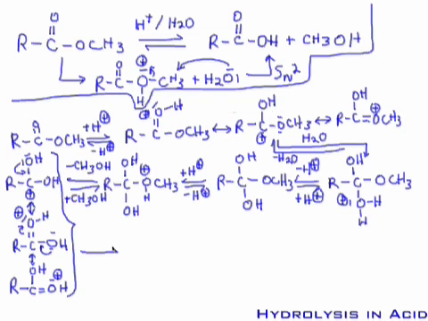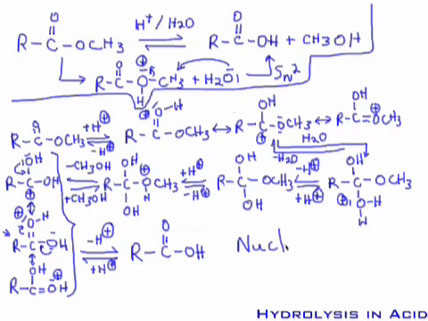So we now have minus H plus. We lose the proton. We'll take it off this structure right there. And I'll draw R, C, double bond O, OH. Okay, and of course this mechanism is full of protonations and deprotonations, but we are attacking the acyl group with a nucleophile, so it is nucleophilic acyl substitution.